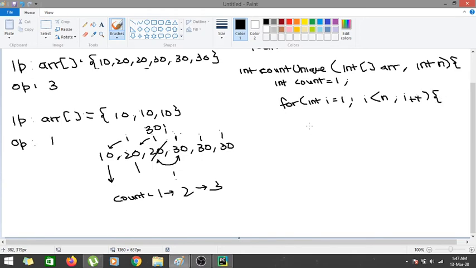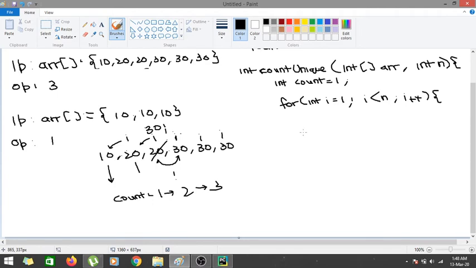While iterating, I would be checking whether the element at count minus 1 is equal to the current element or not. If it is equal, then I would be ignoring it, and if it is not equal, I would be changing the value at count, and I would be increasing my count by 1.